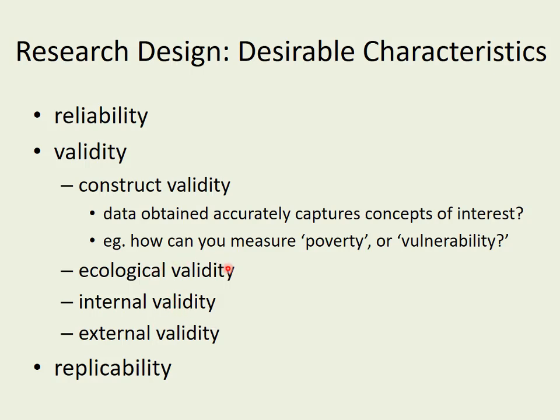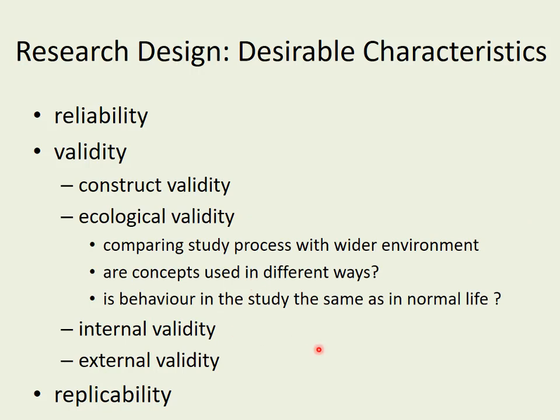Okay, let's have a quick look at ecological validity. So I say that as an example of other kinds of validity, but focus on constructs, that's the big measurement one you need to get straight. But ecological is a sort of variation. It's to do with the way you're measuring things in your research process. Are the concepts used in the same way in everyday life? It's like the fish jumping back into the water. Is that concept in the water of real life the same as it is in the situation where you're asking people or measuring things? An example might be trust.